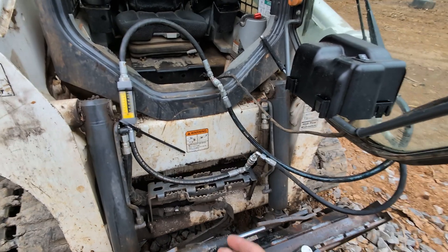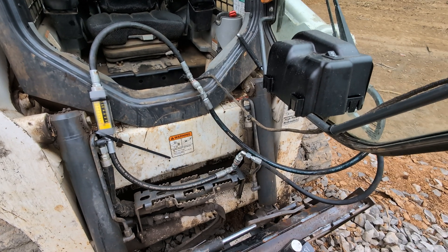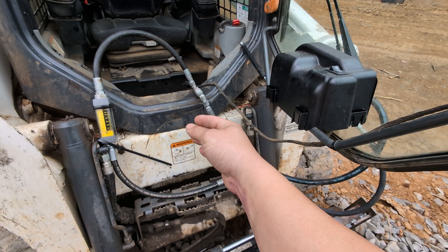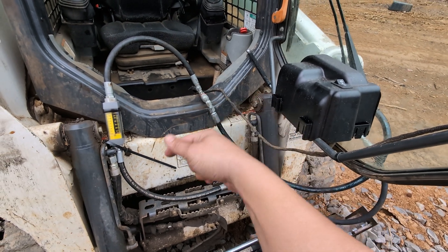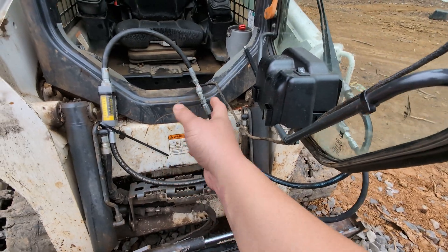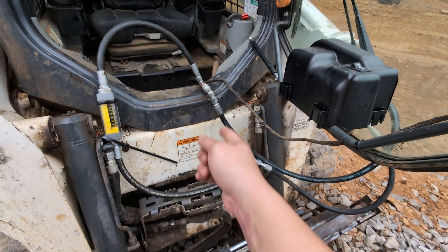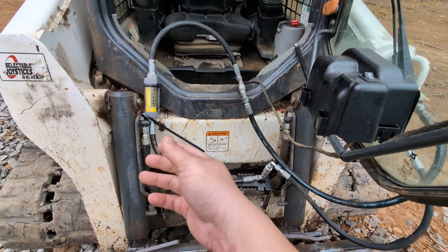What they really mean when they say rated for six gallons a minute is that at six gallons a minute there's no pressure drop, or a very minimal one. Pressure drop just means the fluid is being compressed as it goes through an orifice but isn't doing any work — like going over a pressure relief valve or through a restrictor valve. Even going through an elbow creates some pressure drop, but it's minuscule compared to what we care about.